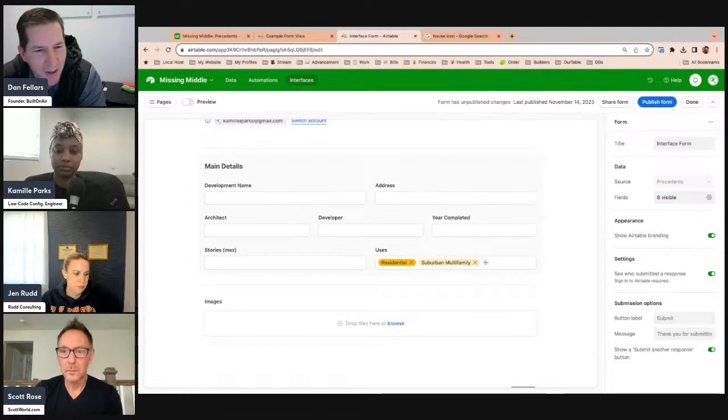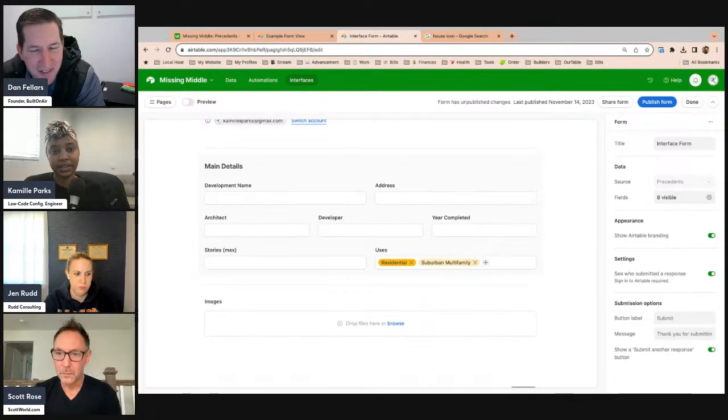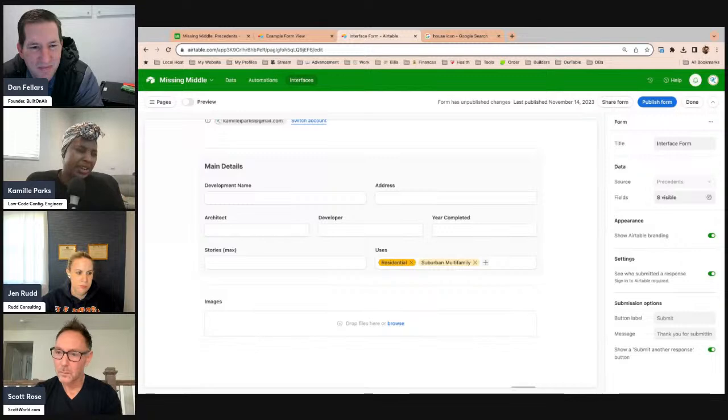What about, can you pre-fill via URL? You can. Really? So what about hiding via URL? I haven't tested hiding. I might be able to do that off screen, but you can definitely pre-fill interface forms. I had trouble pre-filling linked records for a while, but it felt localized because other people were able to do it.